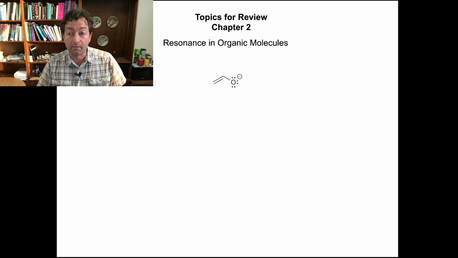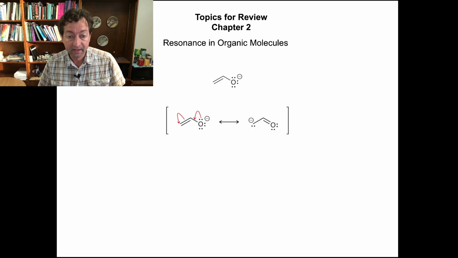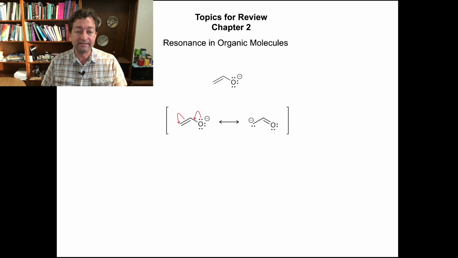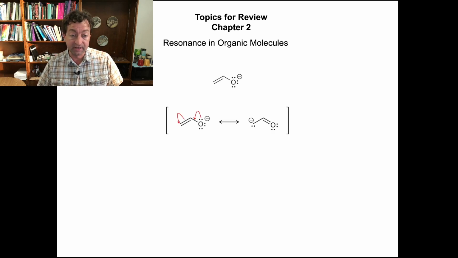And as we saw in carbonate, we can push those electrons in those double bonds around like we did with the carbon-oxygen double bond. So what does that look like in this particular instance if we do this? Again, the red arrows show that we can take a pair of electrons from the oxygen and push them in to make a new carbon-oxygen double bond, but we can't violate that carbon's octet. So we have to push 2 electrons from that carbon atom out onto the other carbon atom at the end. Now that doesn't violate the octet.